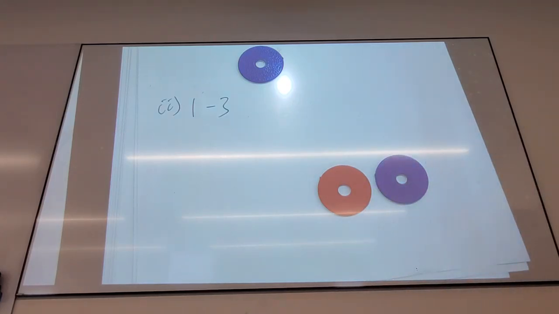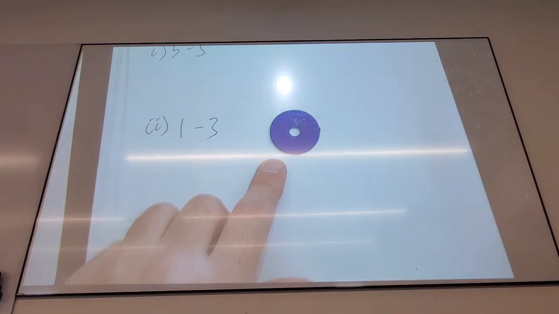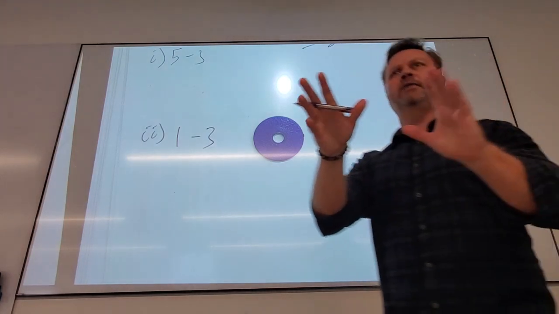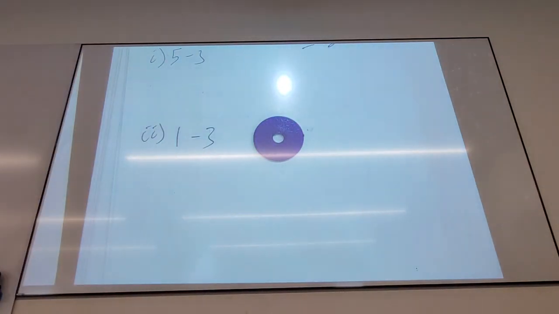So, can somebody just explain to me in words what the immediate physical problem is here? I don't think anybody said it, but can somebody just tell me physically why this is a weird problem? You only have one to take away, and somebody's asking me to take 3.